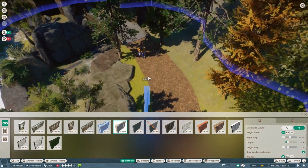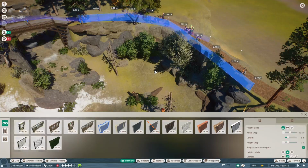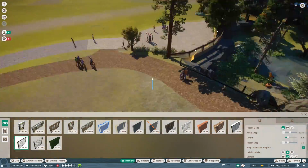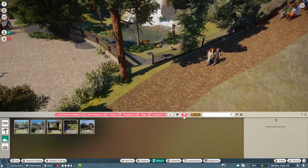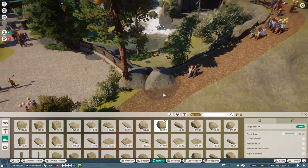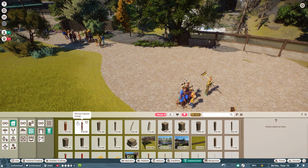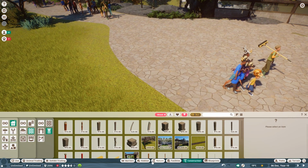So what I did here is also, you could not include these barriers anyways in the blueprint, so that was simply also a reason why I couldn't include them. But you can see I was just using a bit of a chain link fence here. This one is mainly here to prevent the people from going in, while the other one down there is obviously to keep the tigers inside the habitat.